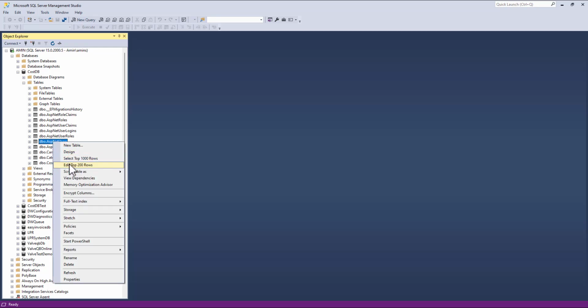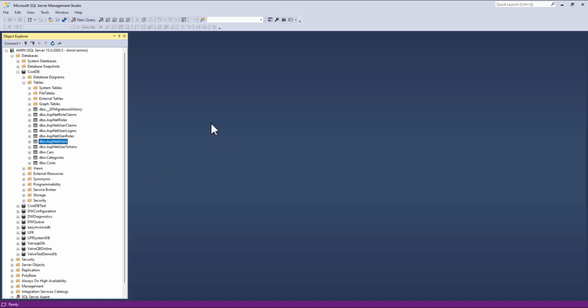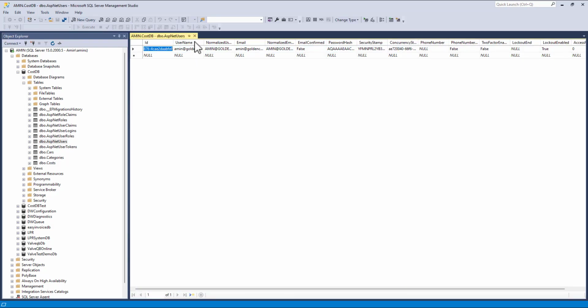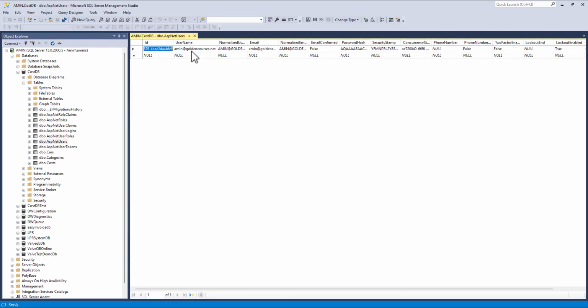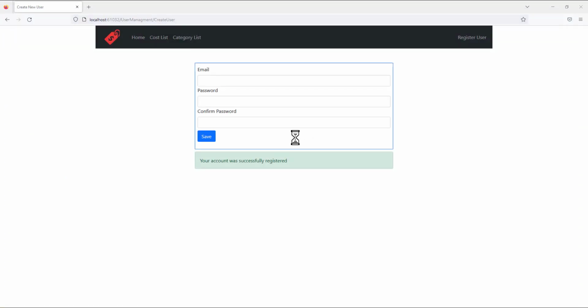And here you can see I have Amin at goldencourses.net as a username, and the password is the same. And the password is a hashed password. And in this session, we discussed how we can create a user and how we can manage the data validation for CreateUser purposes.